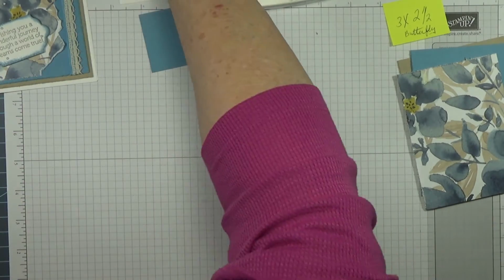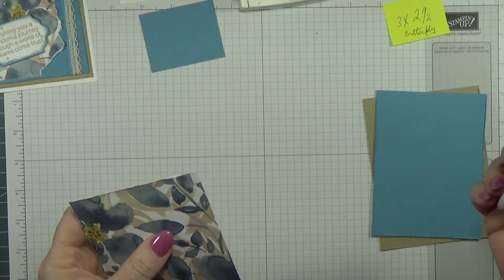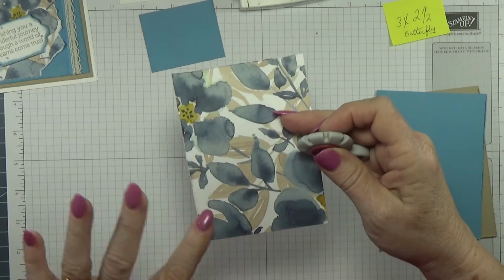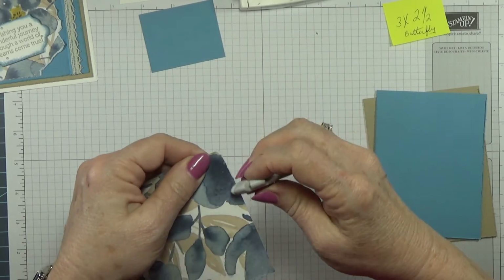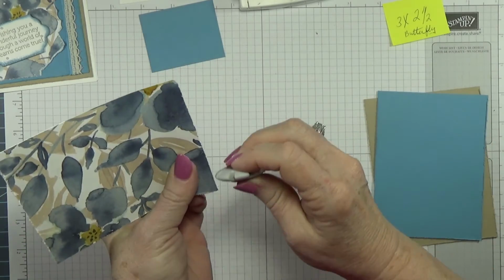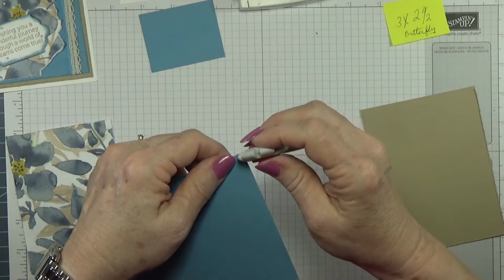Set this off, set that off, and I am going to show you how I got the rough edges on this. Now you can use like the edge of a scissors or something, but I just happen to have this little handy tool and I love it. And I've already done a few of the sides over here. This side I'm going to be tearing, so I don't want to do it. But with the designer series paper, you want to be a little bit careful because it's a little bit thinner than our cardstock. So just kind of rough it up a little bit, but be careful. Okay, I've already done 3 sides of this one too, so I'm going to go ahead and do the 4th.